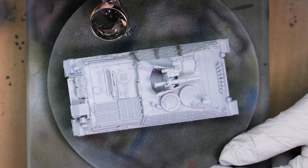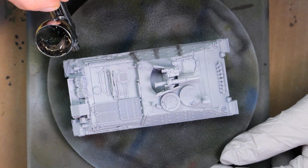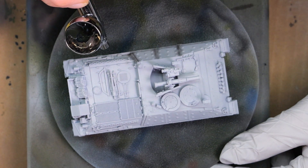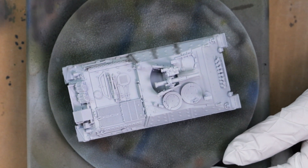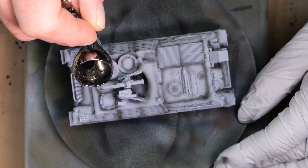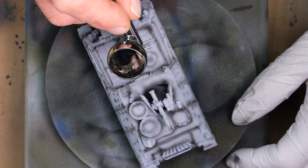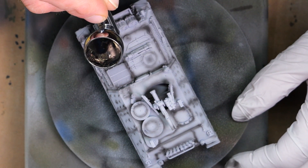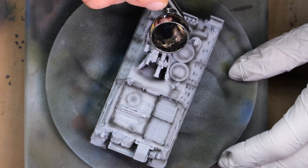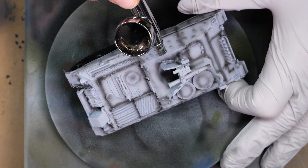I'm hitting the side armor plates and outlining a lot of the edges — any deep recesses around hatches, behind the smoke dischargers, any lines that are there. I'm fast-forwarding so you can see how it turns out. You can see I have a lot of the lines and areas pre-shaded. I take my time to make sure I hit all the pre-shaded areas. You'll get a handle for this the more you do it, and I appreciate doing it on almost every single model.